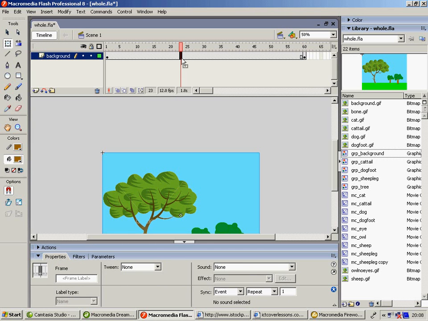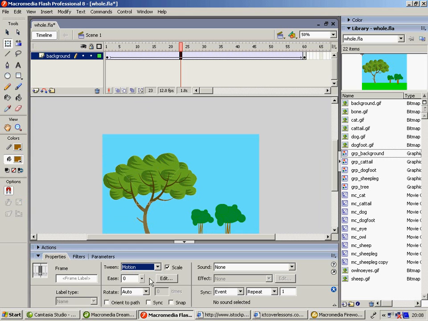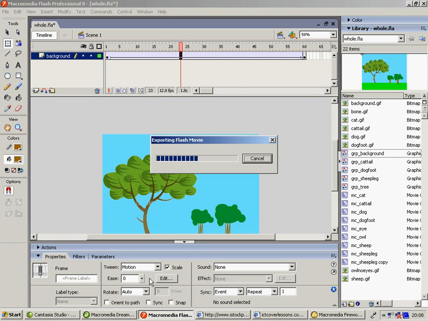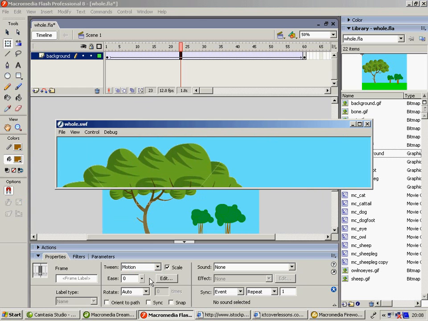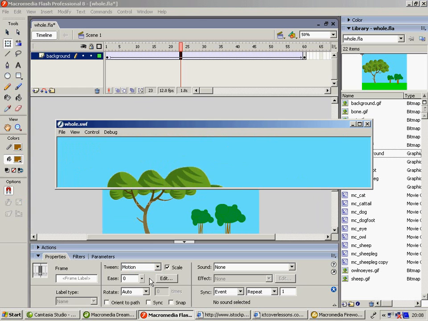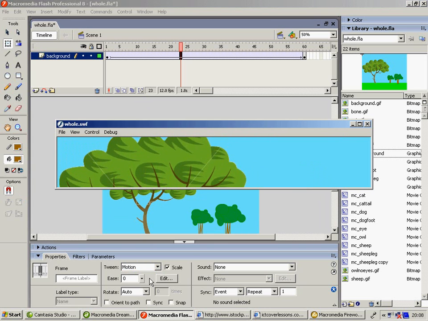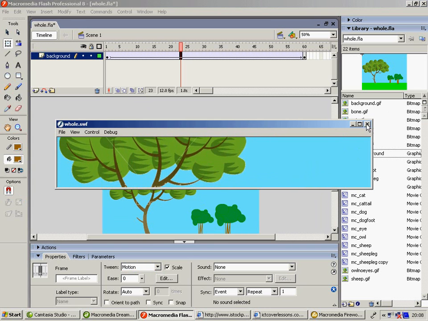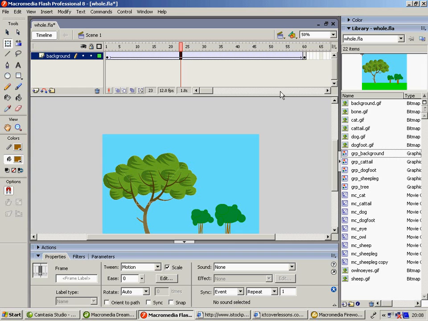At this point, I'm just going to motion tween this background. So let's motion tween that. Let's watch the animation. And what we find is that, takes a moment, the tree slowly comes into view. And it stops at that point and loops back, because that's the end of the animation. But what I want to do now is make my little owl drop down onto the tree. So, how do I do that?